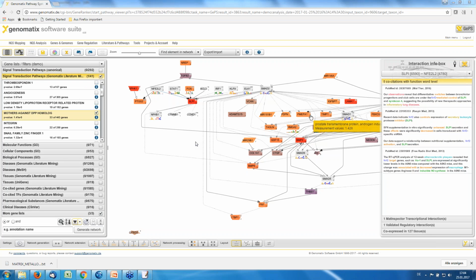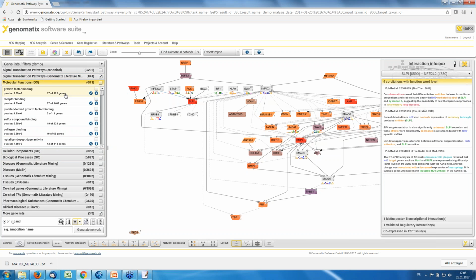Yes, there was one question here. What does 77 mean in 77 of 1,770 genes? This is from here. So this means that we have 77 genes in our network, in our uploaded list, which are annotated for the specific term here. And 1,770 would mean that we have in total 1,770 genes in here. This could be the case, for example, if we have a very generic term.